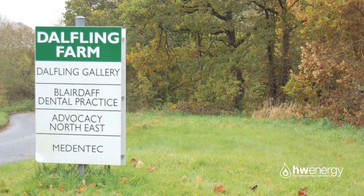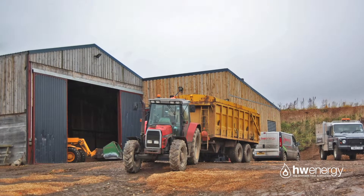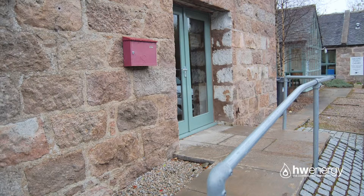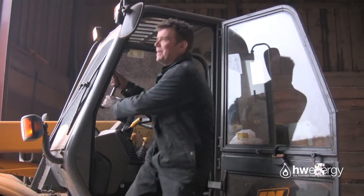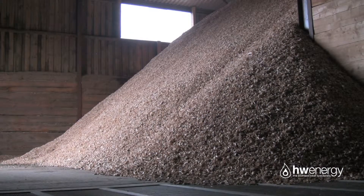I'm Ben Hudson from TreeLogic Wood Energy and the Delfling Farm Partnership. Delfling Farm is the family farming unit where we're based today — a mixed arable farm. Over the years we've diversified that into converting the original agricultural steadings into offices and flats. And then at the rear of that, that's where I run my forestry and tree work business, now diversified into production of wood chip for commercial heating installations.